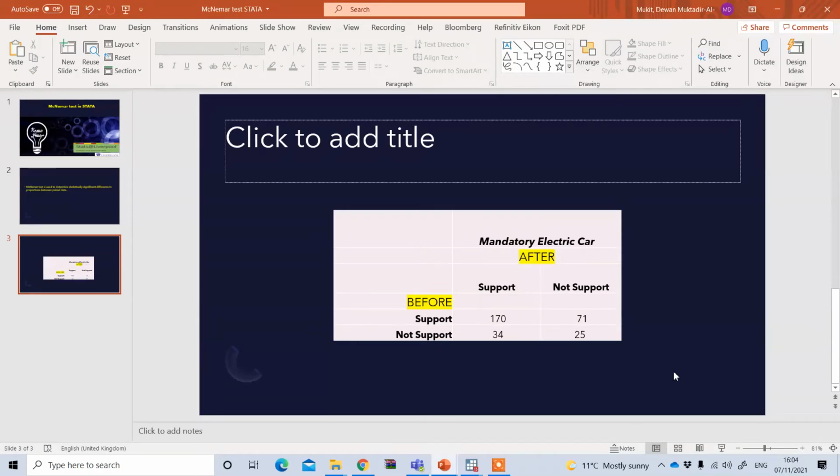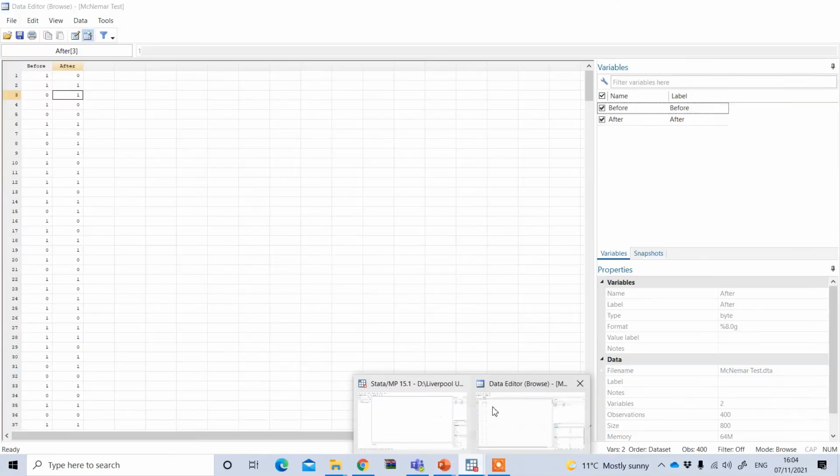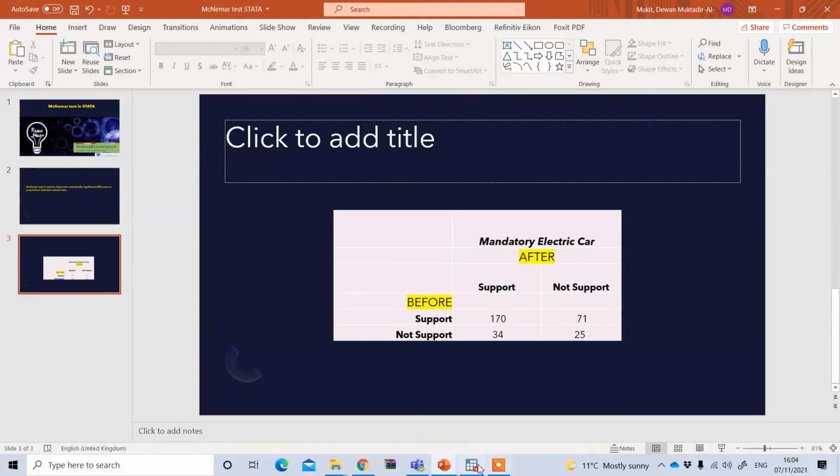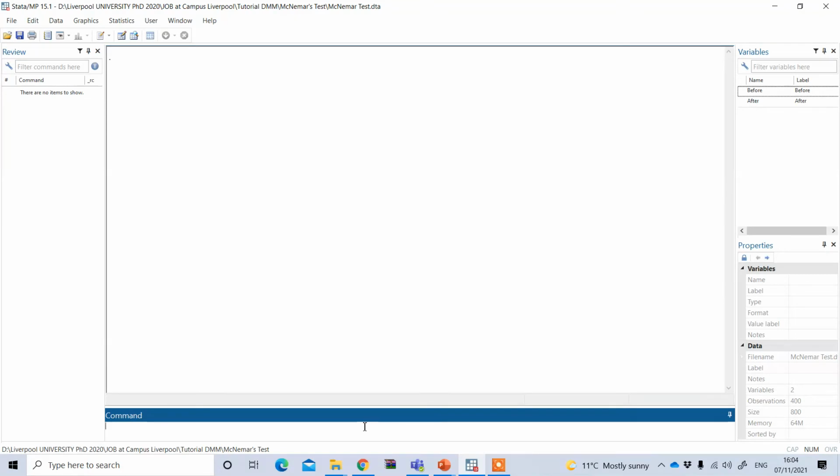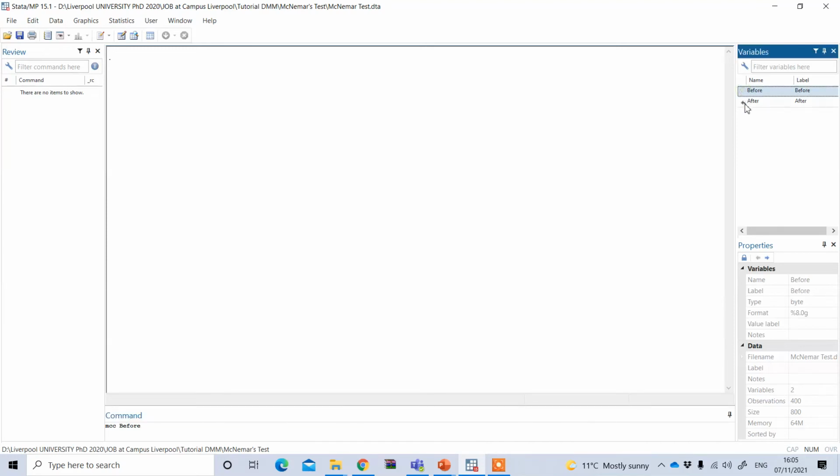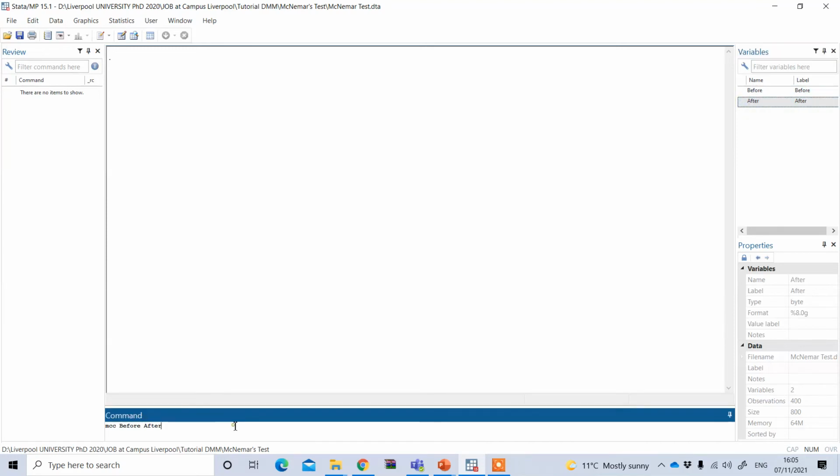Now we need to determine whether this difference is statistically significant. So to do this, we need to run McNemar test in STATA. If we want to do this, I need to type under the command option of STATA mcc and then before and then after.